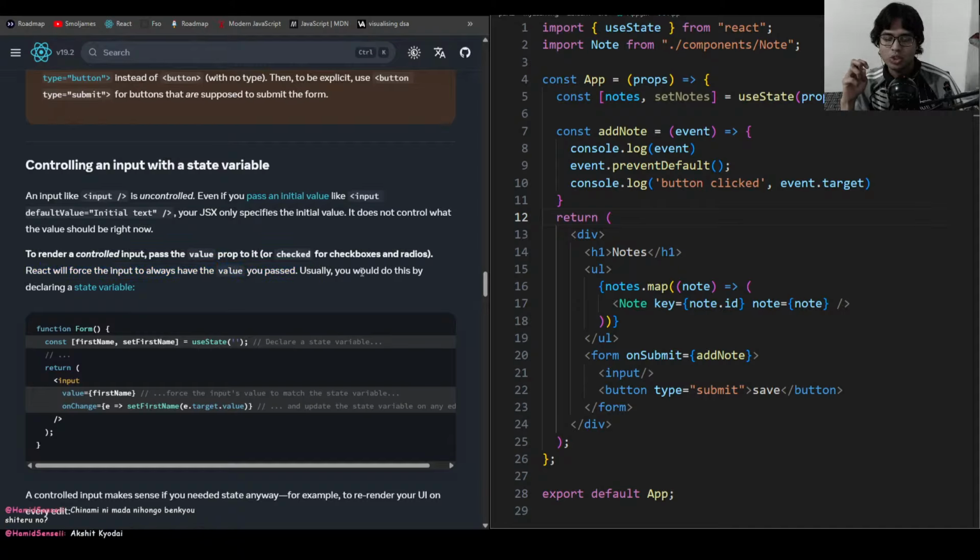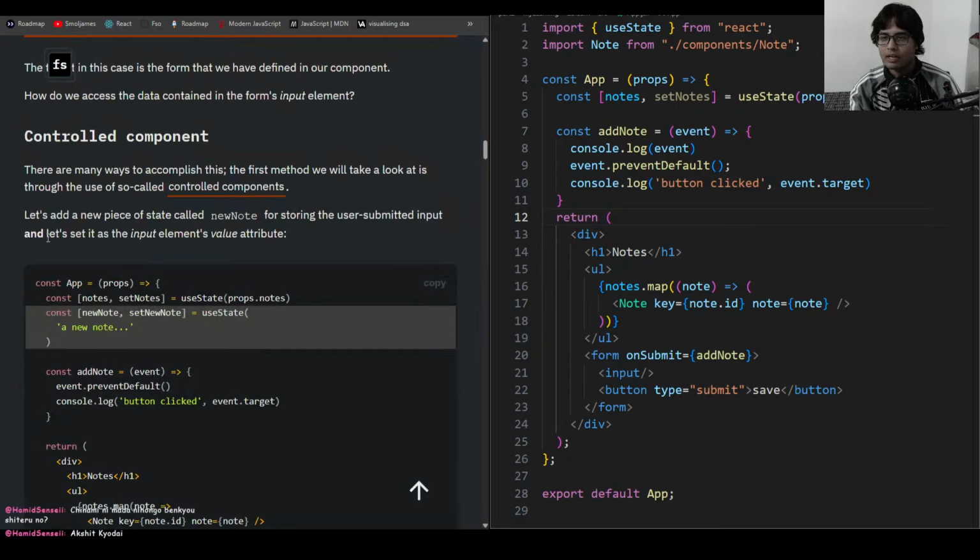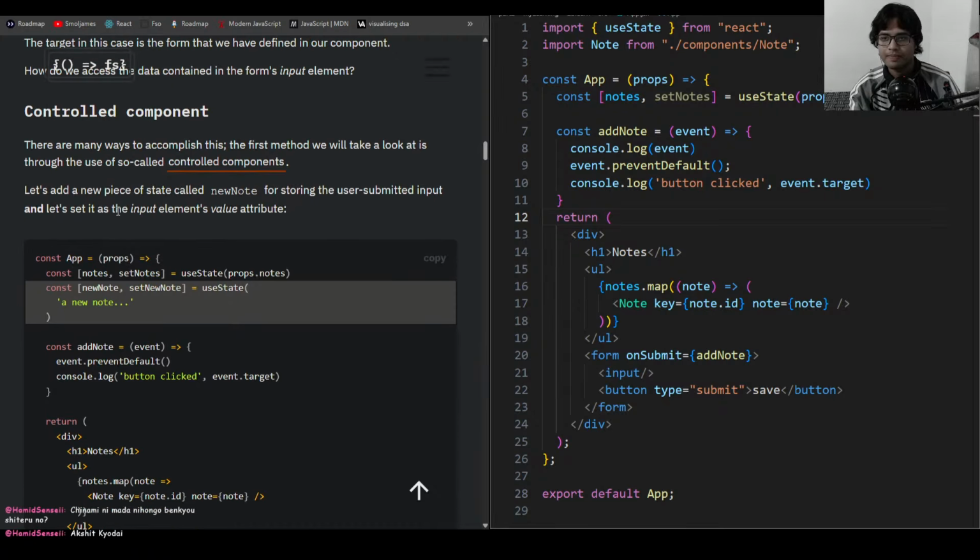Usually you would do this by declaring a state variable. State variable value first name. Let's add a new piece of state called newNote for storing the user submitted input, and let's set it as the input element's value attribute.